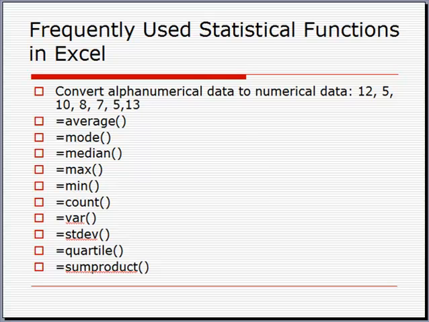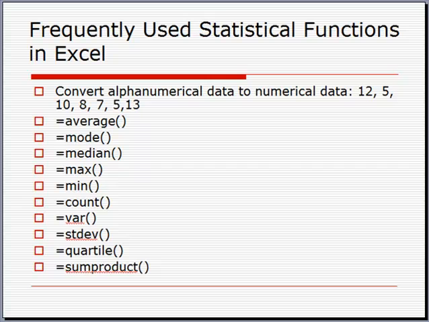There is also one very important function, sum product. Sum product is the function to calculate the inner product of two arrays. You need to input two arrays. Both of them must be the same size, either column arrays or row arrays.